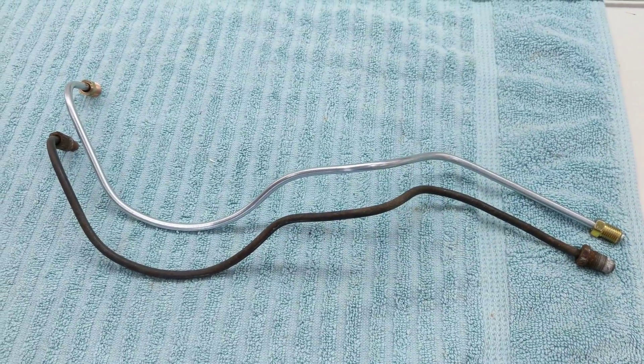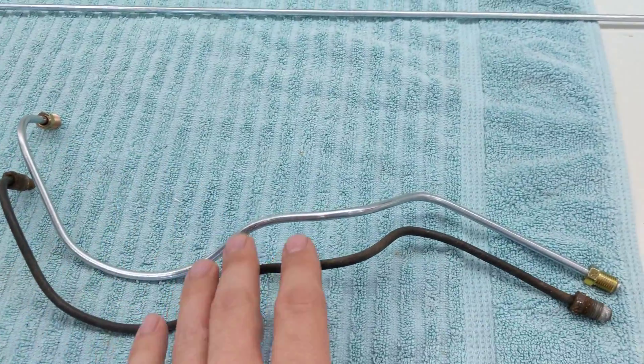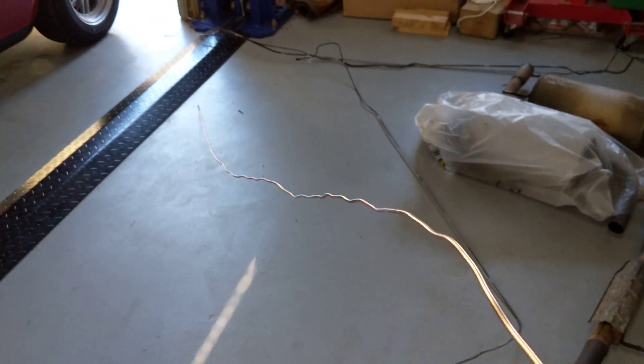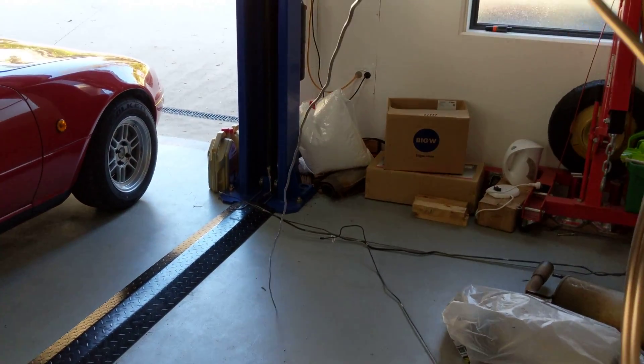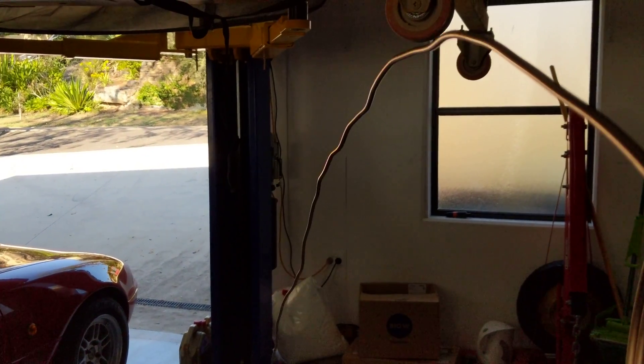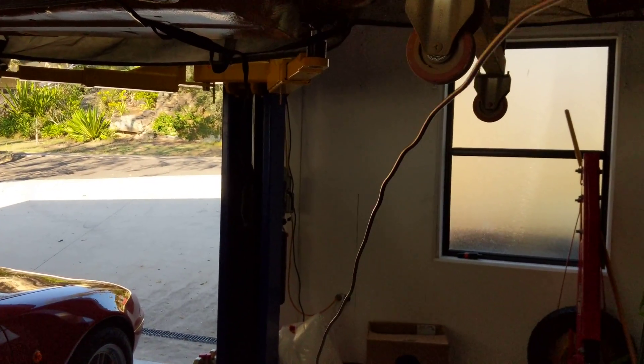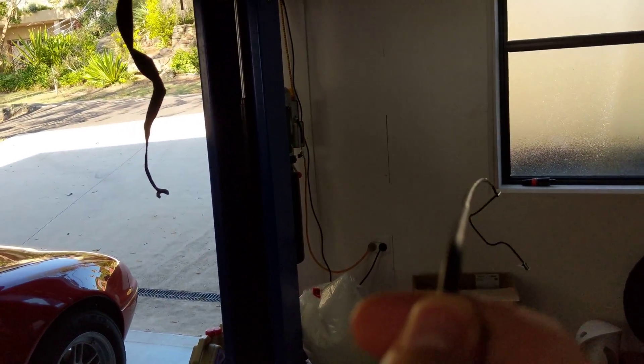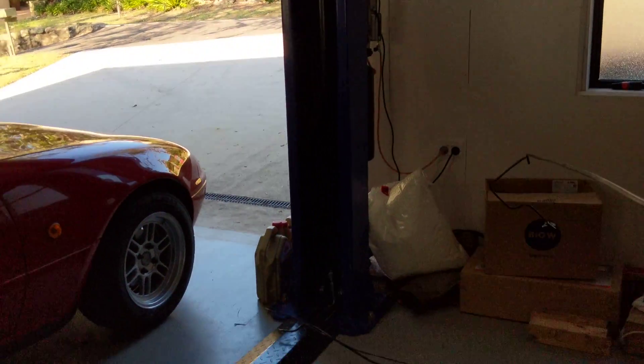The steel would retain its shape — not over short distances like this, but over the longer lengths, and I'll show you what I mean. I haven't exactly straightened this, but I've just rolled it out in my hand, and you can see it just buckles under its own weight. For the long pieces that run front to back of the car, like these ones, the steel just remains straight — it doesn't buckle at all.